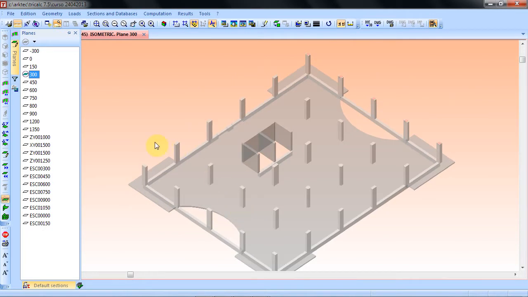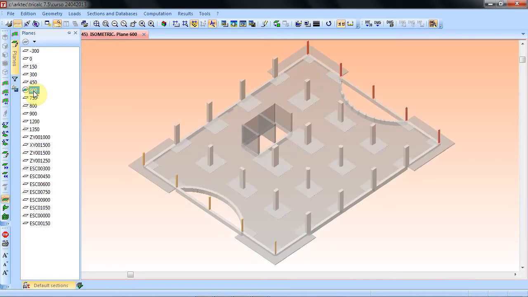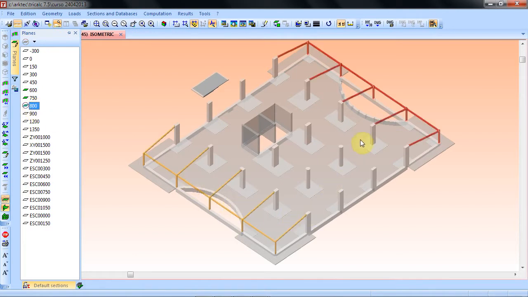and we can go on seeing our structure, including the steel bars and the wood bars, integrated with the concrete structure.